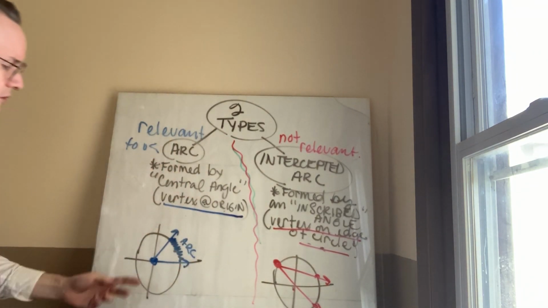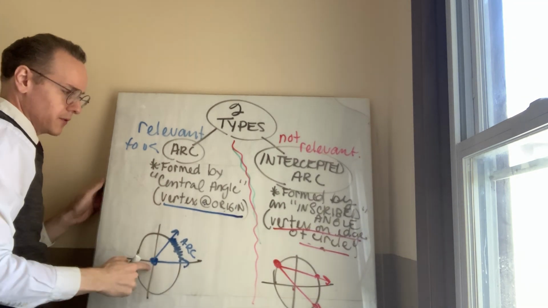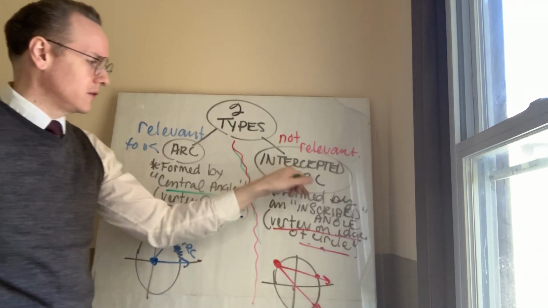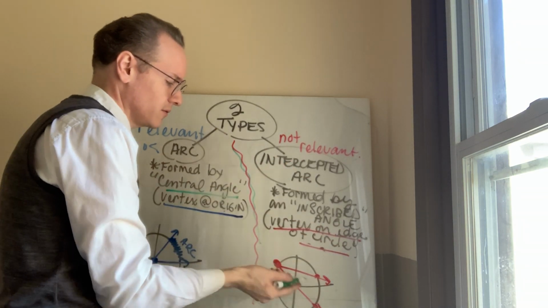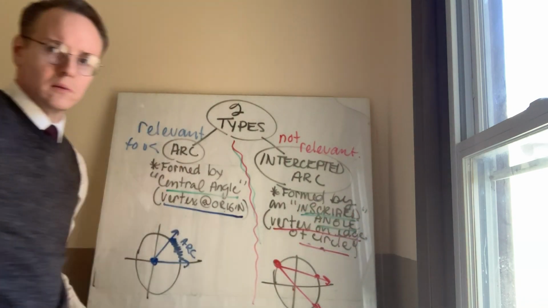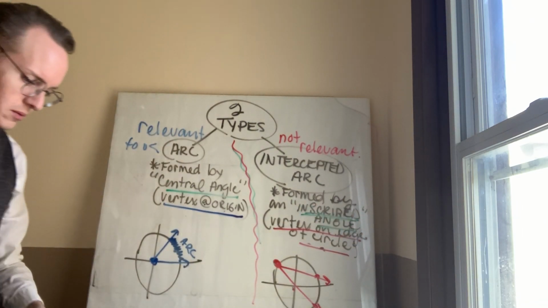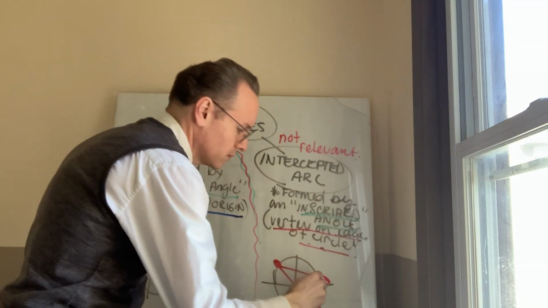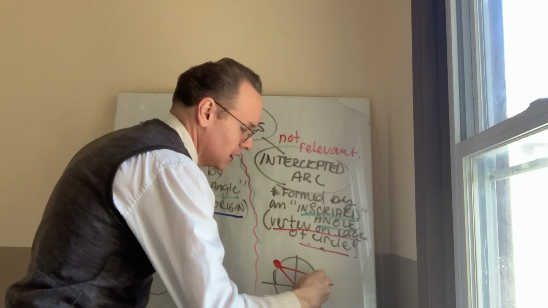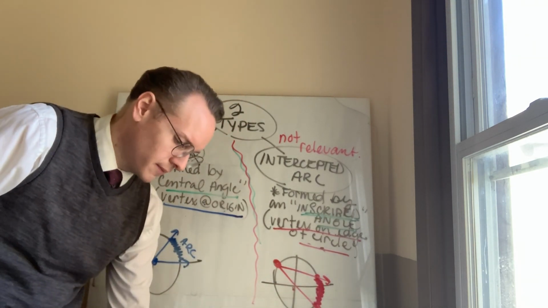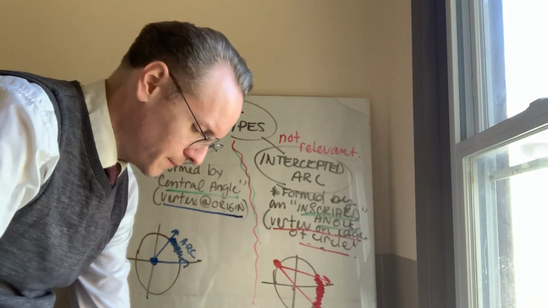These types of angles that have the vertex at the origin are central angles. These type of angles that have a vertex on the edge of a circle are inscribed angles, technically speaking. And, you know, these in theory have some kind of an arc length as well, but there's a different formula for that. And you don't really want to worry about it.